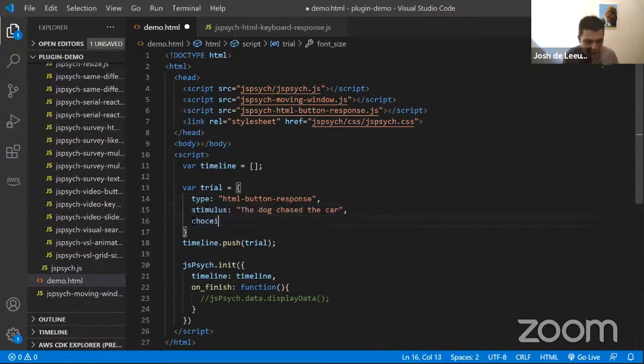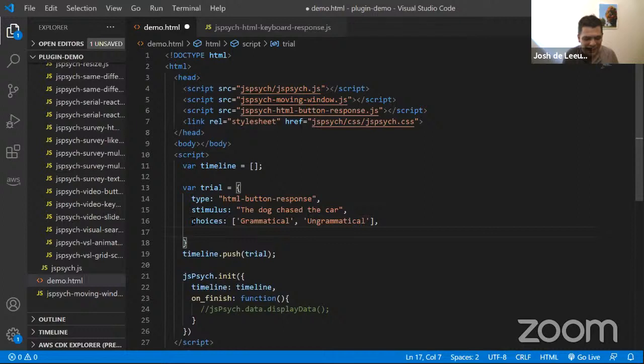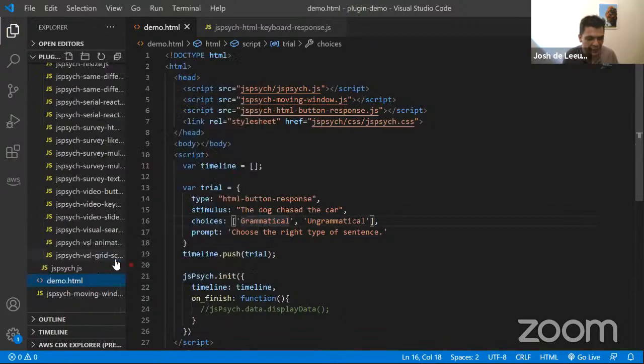Let's do choices, grammatical, ungrammatical? I don't know the right word. Let's put a prompt on the screen, and choose the right type of sentence. I'm shoehorning an experiment here, but let's just show this quickly.